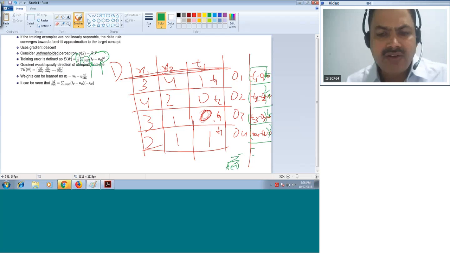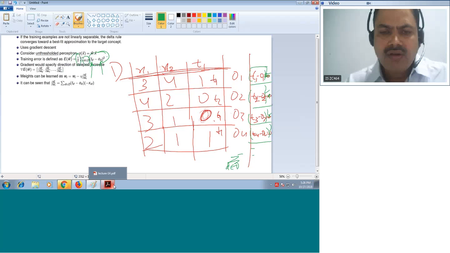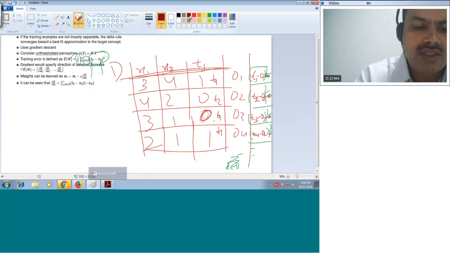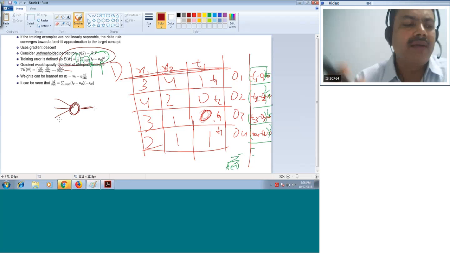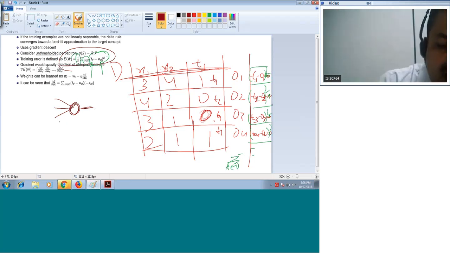That therefore this way you find out this expression. But now you understand that if I have a single neuron, and this is the model, then this equation would work. But what would happen if I have more than one output neuron? How many output neurons do I have? K output neurons.